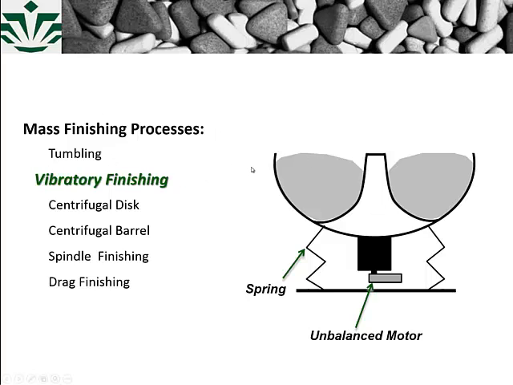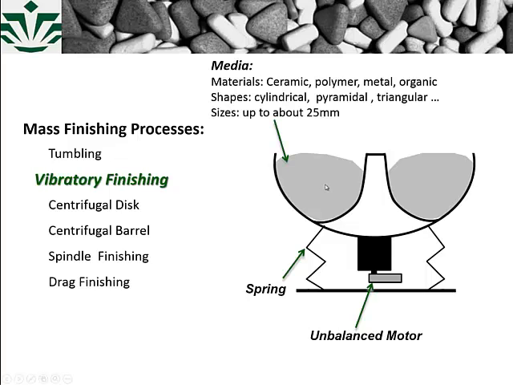I have a very simple schematic here that'll help outline the basic kinematics and the basic components of the system. So we start off here. We have a container. This ranges in size from about a third of a meter to over 1 meter in size, depending on your application. To the underside of the container, we have a motor which has an offset mass attached to it. The container is sitting on springs, reasonably stiff springs.